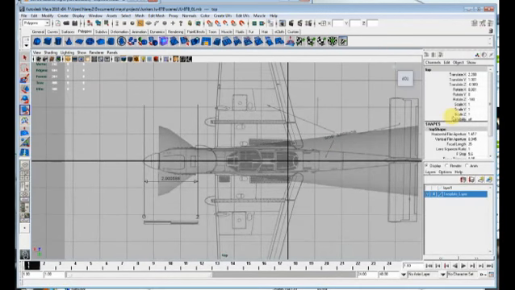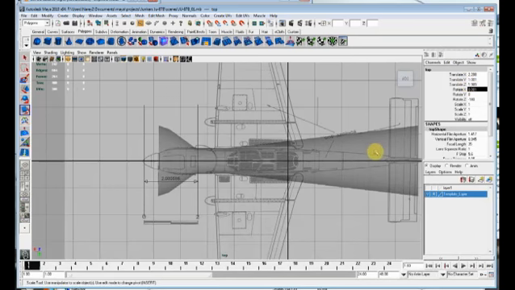Well, this will work. And you see how it says negative 989 on my screen for the camera? Make that 1 meter above it, and that will give you your manipulators back.